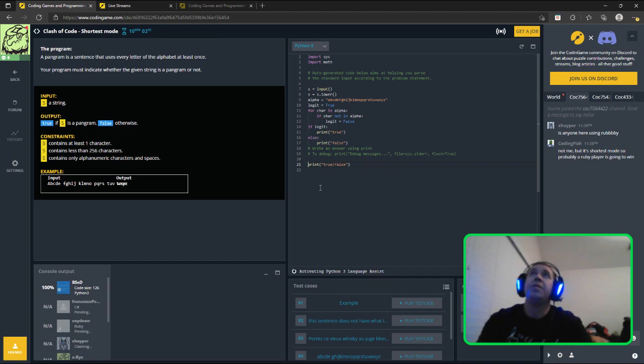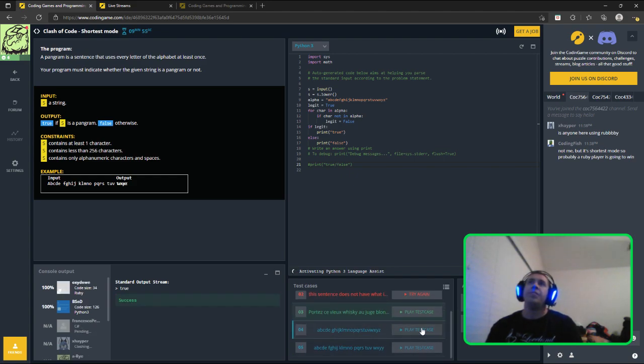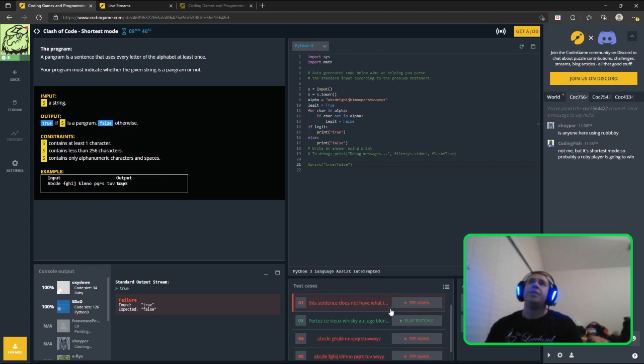And this is shortest mode, so we can try. Let's see. Uh-oh. So something is triggering. This sentence does not have what it should.